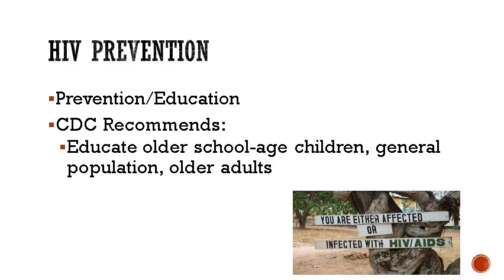HIV prevention and education is so important in our nursing role. The CDC recommends that we educate older school-age children that could be potentially sexually active, the general population, and older adults. Nurses are advocates for this, so it's really important that we understand that we have to educate, and seeing that higher incidence in the greater than 50 population may even bring about more education that we're responsible for, just to decrease transmissions that could happen in long-term care facilities or things like that.